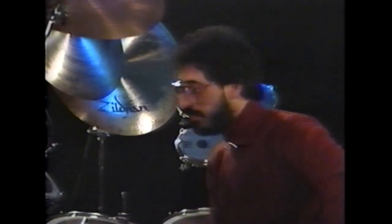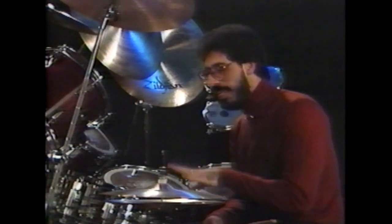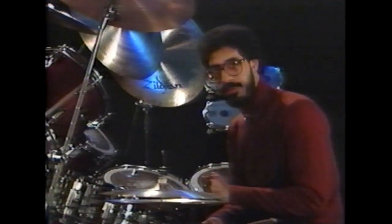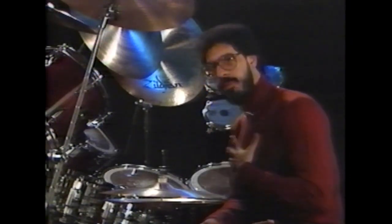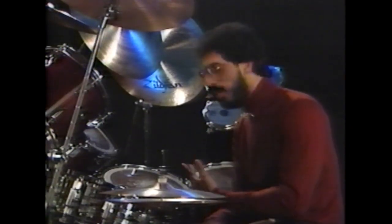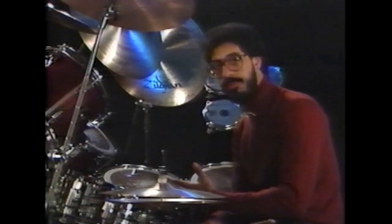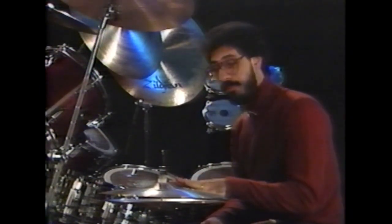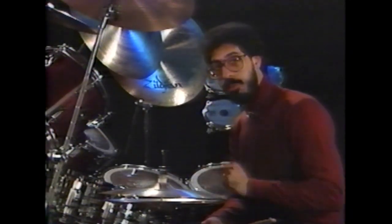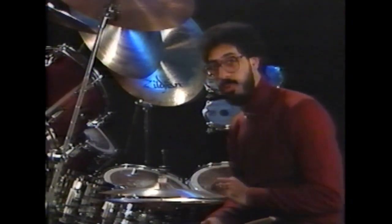Last but not least, balance of sound. I should be able to hear each and every individual sound. Just like in a recording studio, I am working the mix. If I don't hear enough bass drum, I can bring that mix up. I can increase the volume of that bass drum, or I can lower the volume of whatever else I'm playing. So I have that under my control. Balance of sound is very important.